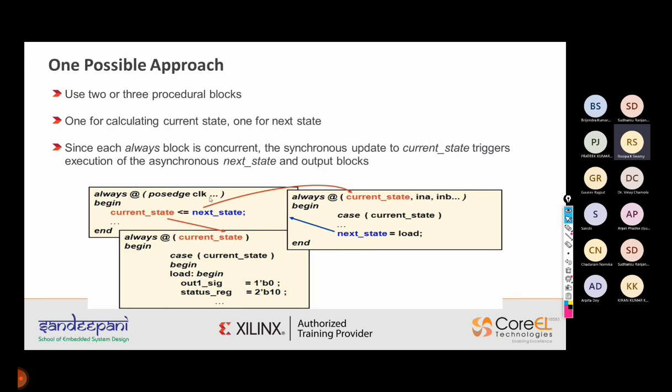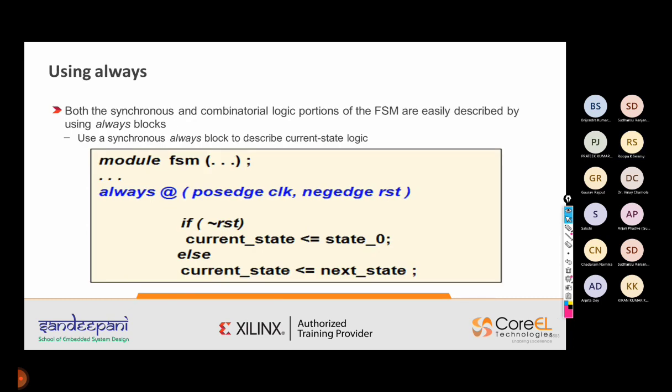Your system can be sensitive to either the positive edge of clock or the negative edge of clock. So you can write posedge or negedge based on your requirement. And we can have reset. Sequential circuits can always have resets. If you are interested in taking the system to some known state on certain conditions, then we use reset in the design.